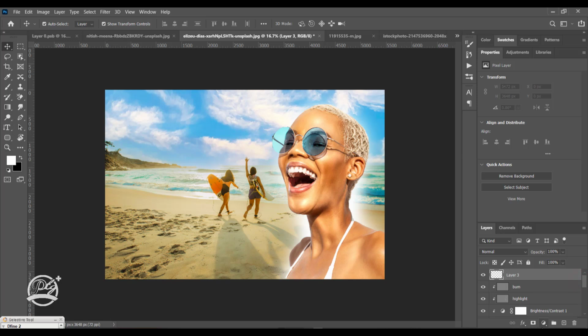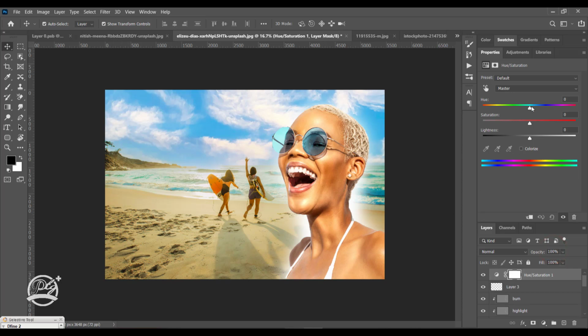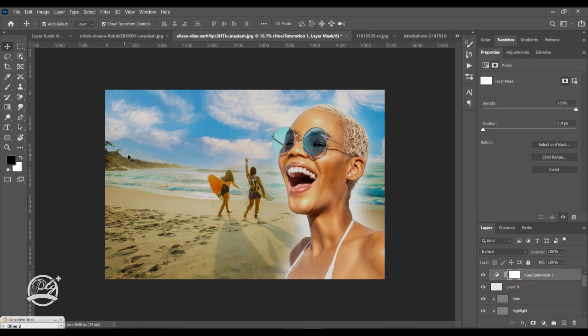And after which you can apply hue and saturation just a little. Apply black. Increase the size.